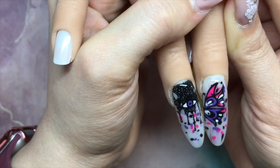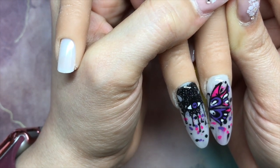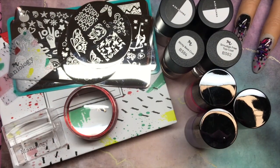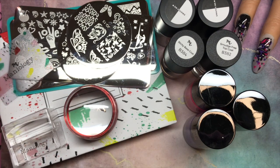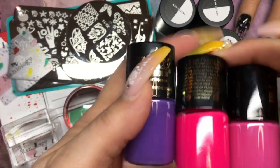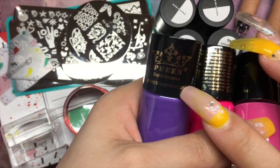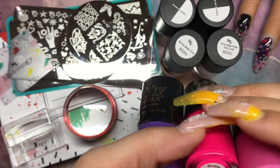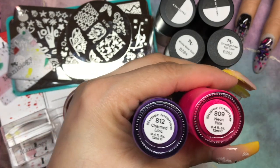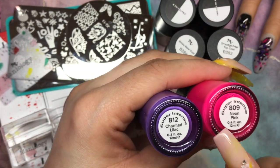So I'm gonna put this hand down and I'm gonna bring out all the products to give you my final thoughts on everything. So you guys, these are all the products that I used to create the set today. I'm going to go through them real quick. Obviously, they were unfortunately not all Maniology, but the majority of it was. For the stamping, I did use the Queen stamping polishes in these colors. Actually, I didn't get to use this one. So I can only give credit to these two.